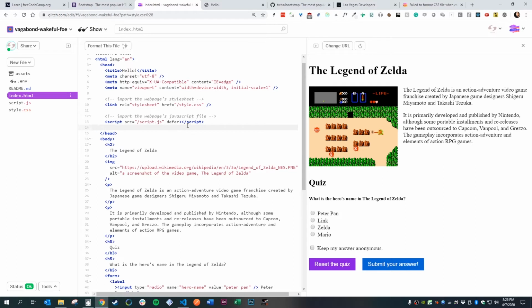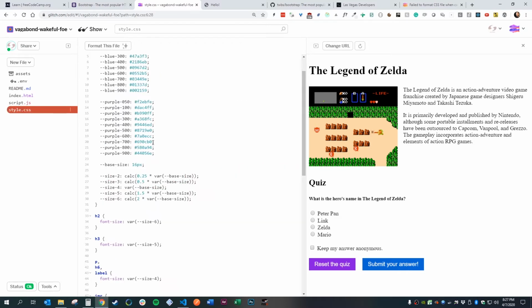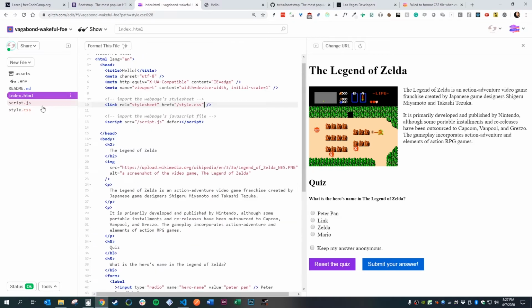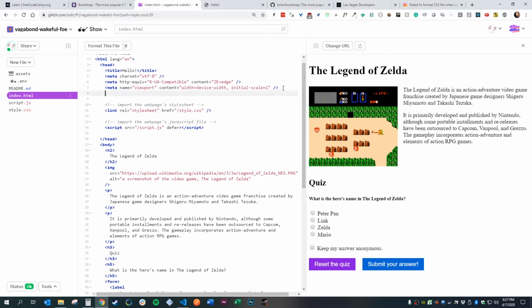It's still working. Now what we want to do, the reason the style is working is because it's being called with this link, right? It's saying, hey, in the head, import the web page's style sheet. This is just a comment telling you what it's doing, but really the program is just saying these things are important and linked to this file, so load them first. And so that's what it's doing. It's loading this CSS style first, and then it's loading your HTML page.